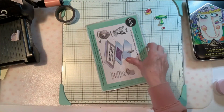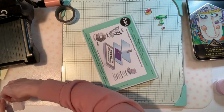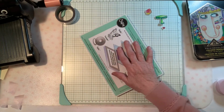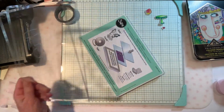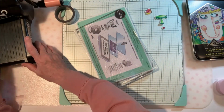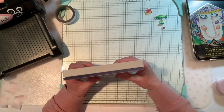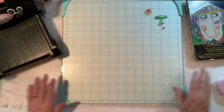So I just love how that cuts out. I'm very excited about the Big Shot, and that I was able, with all of these plates that I got, the most expensive being the platform, to get this Big Shot working again for about $40, which is way better than the $200 that it would have cost me to get it new.